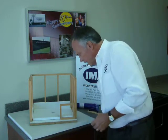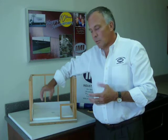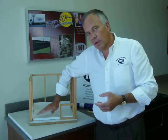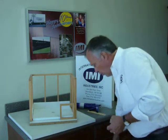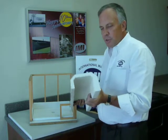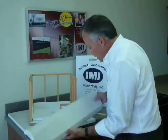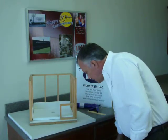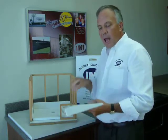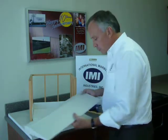You can finish the front threshold in three ways: take a flat piece of solid surface or colored marble and fit it on with a riser on the inside; IMI can supply you with a U-curve, which is U-shaped and fits in the front with ample room for a shower door; or, for handicap access, we have an ADA 8-inch deep handicap-access ramp that can be butted up to the shower base.